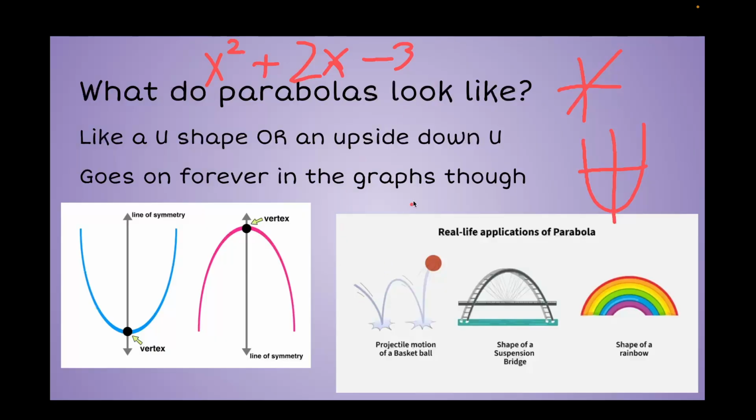There are some pretty cool real life applications of parabolas. The main thing that we'll see is the trajectory of things falling or moving in the air, or bouncing here too, I guess. These two are probably also true: the shape of a suspension bridge and a rainbow. I have to research more so I can show you cool real life applications. But trajectory is the main one and probably the most useful one. I don't know why you'd want to calculate the shape of a rainbow, but maybe you do.